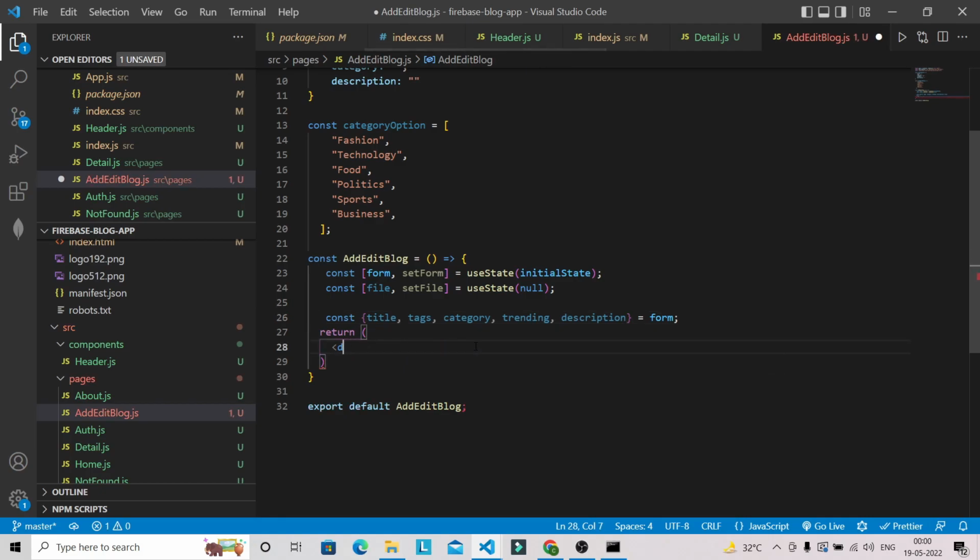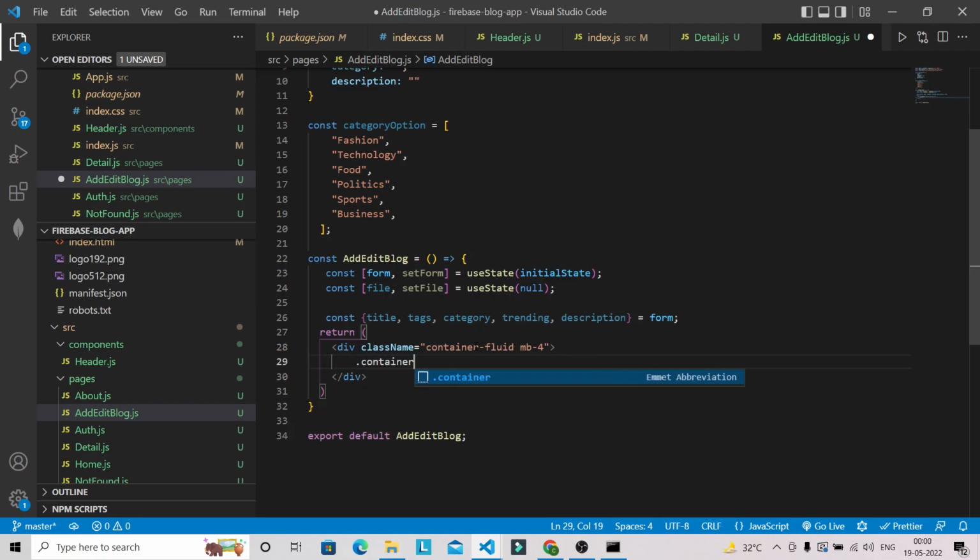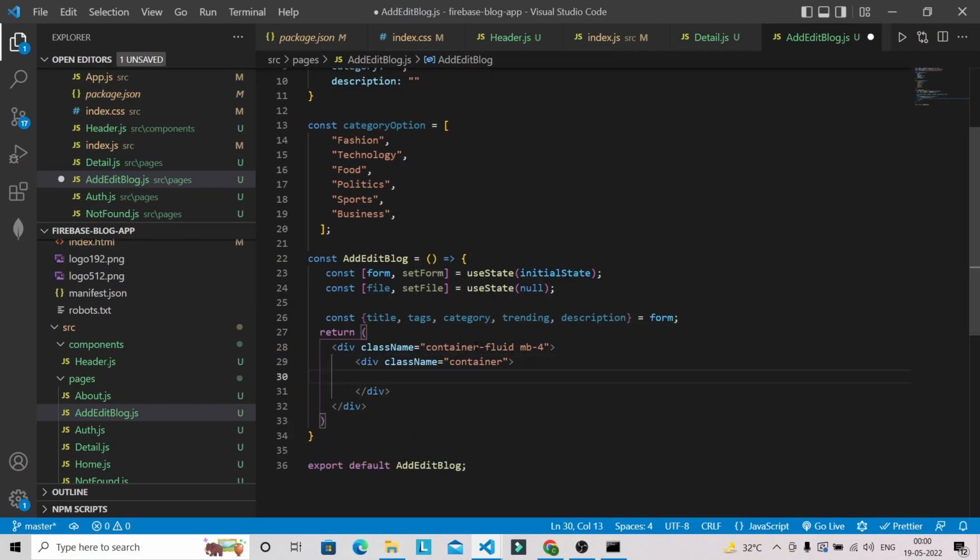So let's remove this one, and I'm going to have a div with the class name container-fluid mb-4. Then again I'm going to have a div with the class name container only, and inside that I'm going to have one more div with the class name col-12 text-center, and here I'm going to have a heading like create blog.